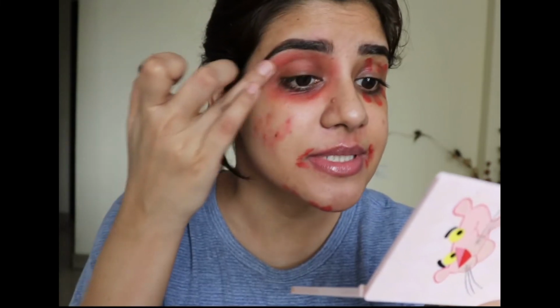You can use a bright red lipstick if you don't have bright orange lipstick, and that will also work perfectly for your dark circles. This trick is for those who have dark circles like me, so you can relate with me on this, and you can apply it on your dark circles and then just see how this works. I know right now I'm looking very funny. In fact, I'm giving a feel of a horror film, but just wait and watch, guys, how it's going to change the game.